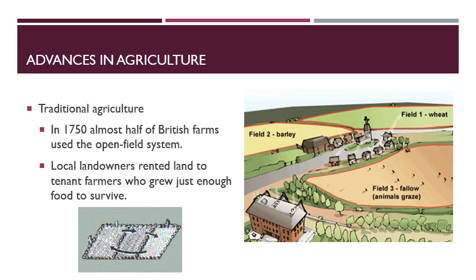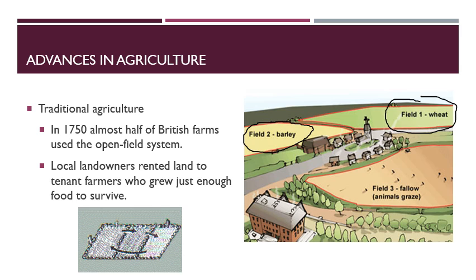They did figure out what is known as a three-field system, where you would rotate the crops between the fields. Here we see in field 1 that wheat is being grown. In field 2, barley is being grown, and field 3 is left fallow or empty. It is giving a year for the soil to recover. Additionally, animals would graze on this, mostly cattle, and the manure from the animals would help fertilize the field.